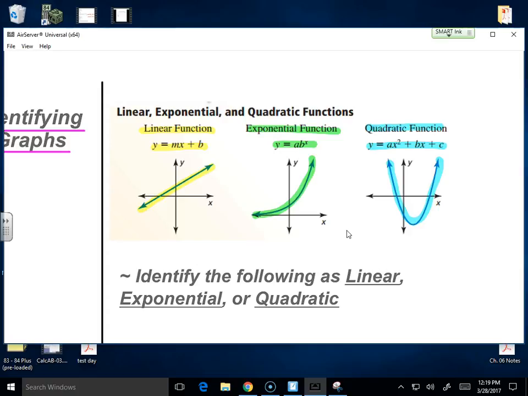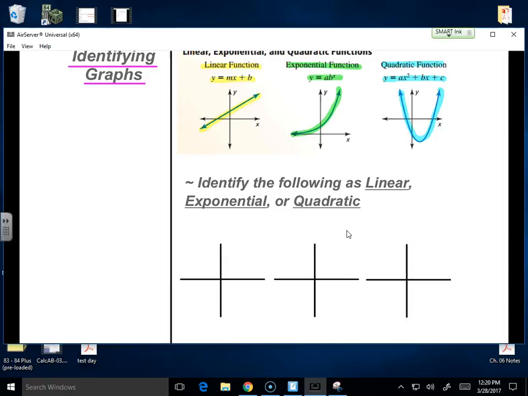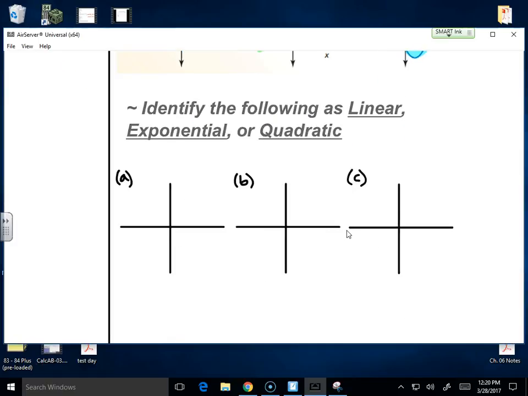So, if I give you guys the following points in these three graphs, I want you guys to go ahead and try to describe them with one of the adjectives, linear, exponential, or quadratic, based on what they look like. So draw with me, because these are your three examples. Ready? I want you guys to go ahead and draw this one. So right now we're literally just drawing points.